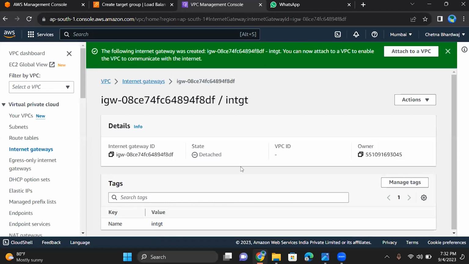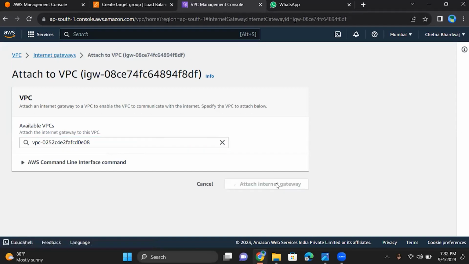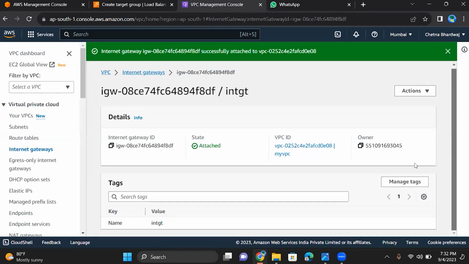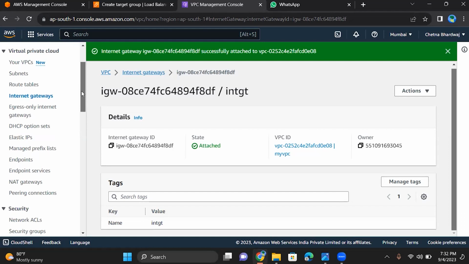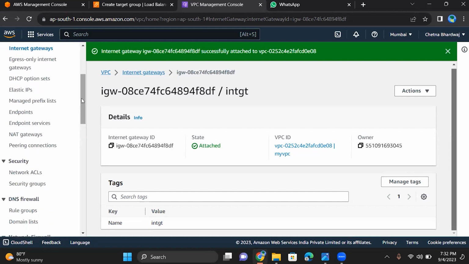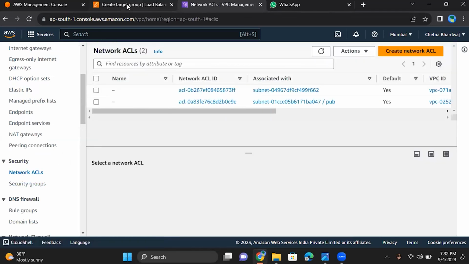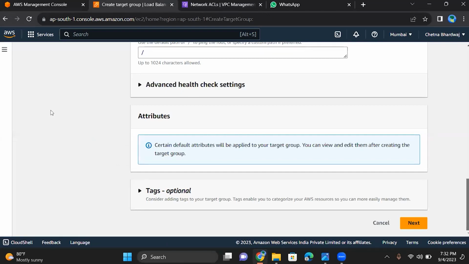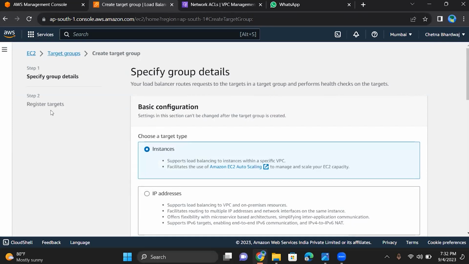We have done all of this configuration before, guys, so I'm not explaining. But if you see something that you don't understand, please let me know. So we have one VPC and one subnet and one gateway up and running. Okay. So let's see, network ACL. We have our network ACL as well, security groups. So coming back to the target group, we have to do this again. So let's refresh this page.